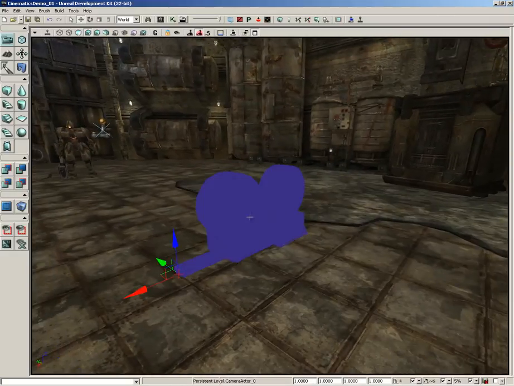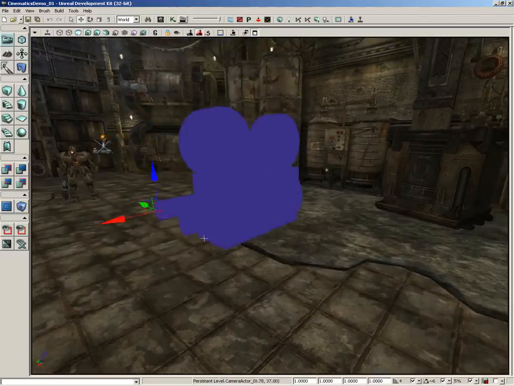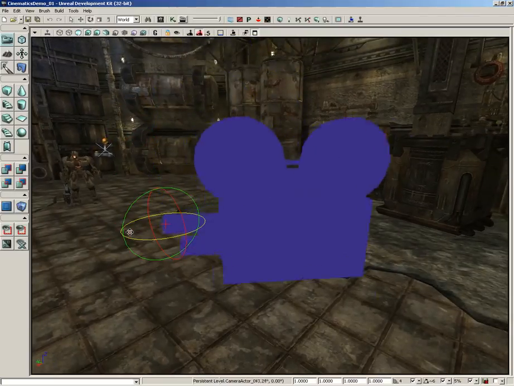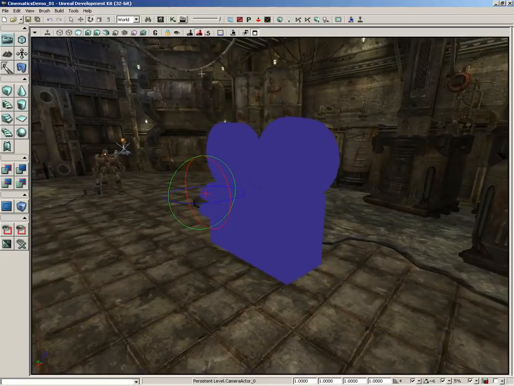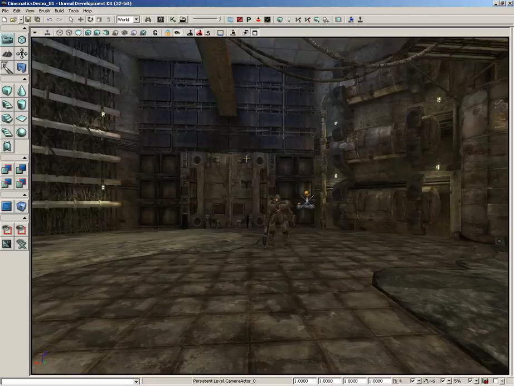Now, we can position this camera using the translation widget. We can rotate it and point it at stuff if we wanted to. But you're quickly going to find that manipulating a camera in this fashion is highly counterintuitive. What we're going to do instead is make use of Lock Selected Actors to Camera, which is a special mode of your viewport. Now, the button for this is located in every viewport's toolbar. You're going to be using it in perspective. So let's go ahead and click on this, and then click on the camera.